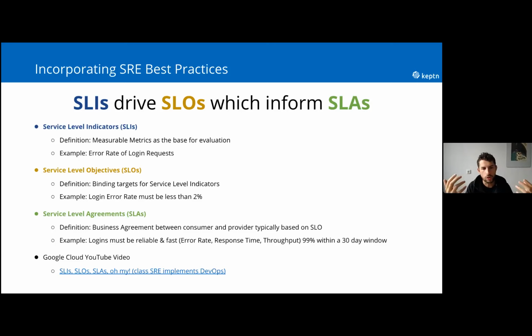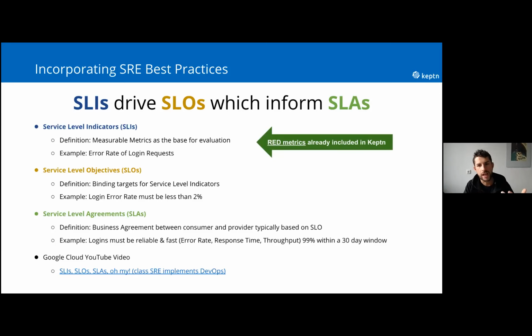It's just a goal or an objective for this indicator. For example, the error rate of the login requests must be less than 2%, and we can even say within the last hour or 10 minutes. So we have a goal and we have one objective, and we can check if we are satisfying this objective or not. And we are using these 2 concepts, and we're taking these concepts and putting this into a file so it's human but also machine readable.